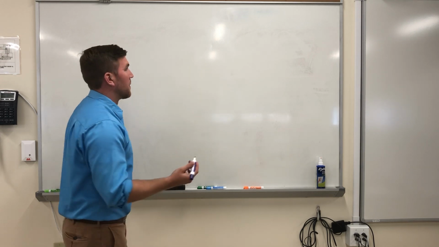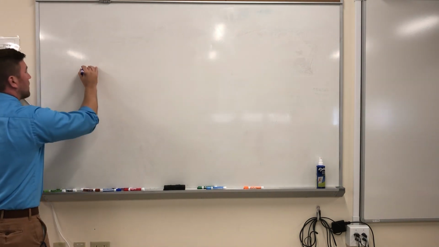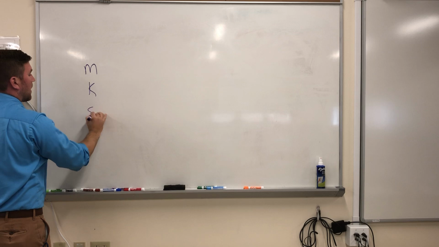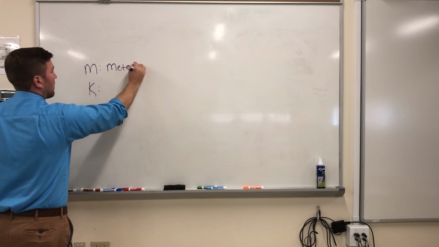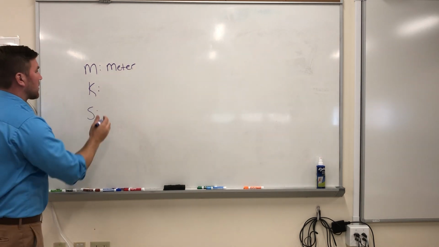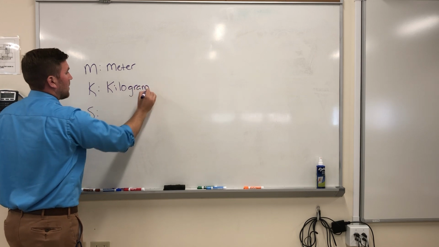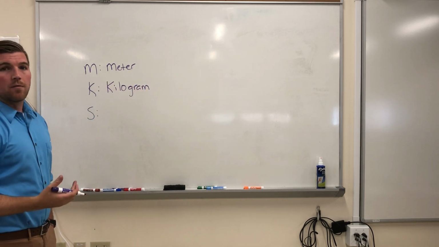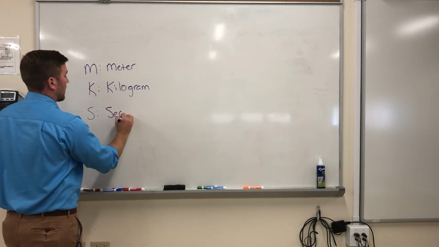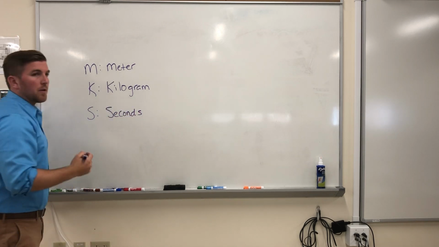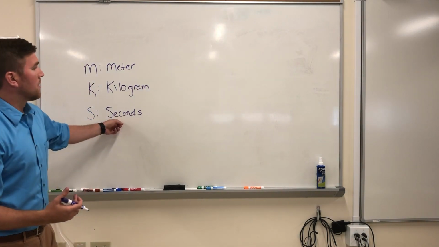So from class, you should remember that we have a base unit for our entire metric system, and we're using the MKS standard. So remember, M stands for meter. We're talking about any kind of distance or length something's traveled. K stands for kilogram, which is any kind of mass unit, if we're talking about how massive something is. And S stands for seconds. So anytime we're talking about a time and how long something takes, we're talking about that in terms of seconds.